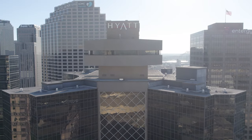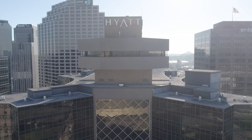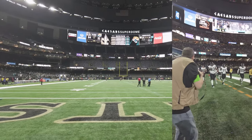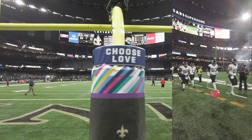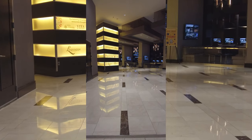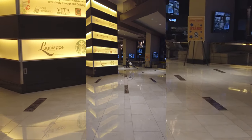Welcome back again. In the last year — end of the year, October time frame — we went over to New Orleans traveling for some work that we were doing. We were in New Orleans for the Thursday night game, New Orleans versus the Jaguars. I like the hotels we stay in when we travel. This one right here is the Hyatt Regency, downtown New Orleans, right next to the Superdome.